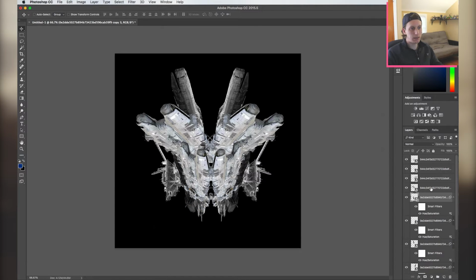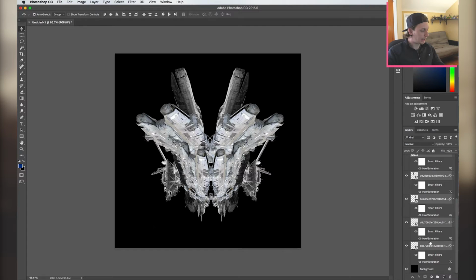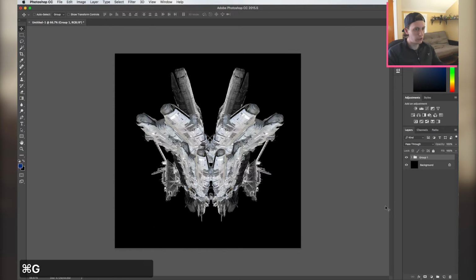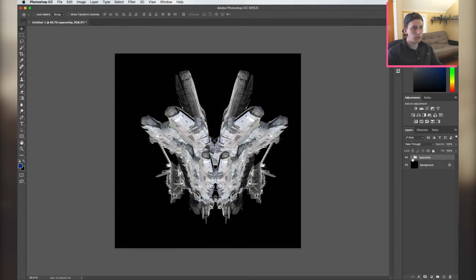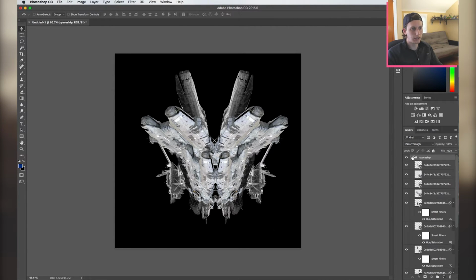All right, and then what we're gonna do is select absolutely everything and hit Command G and throw it all into one group. So now we have the whole spaceship and we can actually call this Spaceship, if I can spell spaceship correctly. And so now we have this ready to go. What we're gonna do is apply a few more colors to it and see if we can't make it a little bit more interesting to look at.